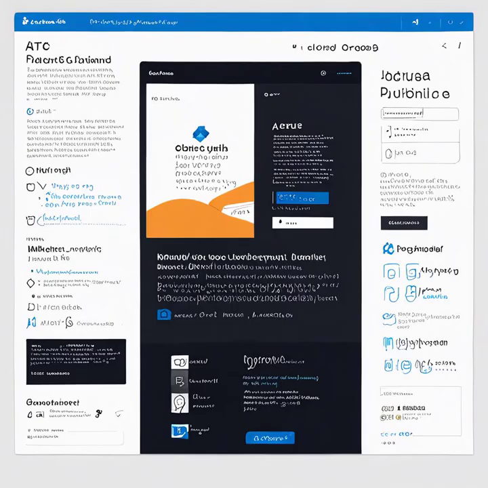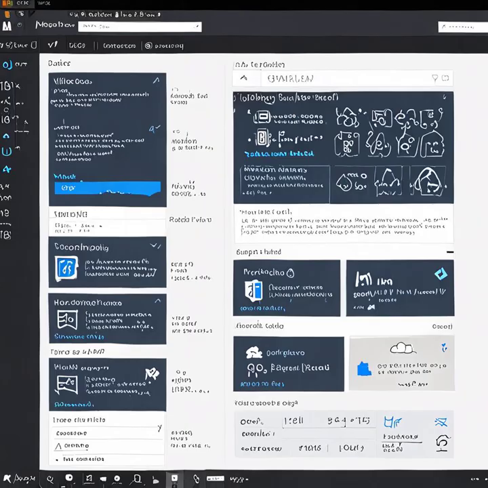So how does it work? With Azure Web PubSub and WebAssembly, developers can write their application logic in a language of their choice, compile it to WebAssembly, and then deploy it to Azure. The WebAssembly code runs in a sandboxed environment, ensuring security and isolation from other applications. This enables developers to build high-performance, real-time applications that can handle large volumes of messages and scale to meet the needs of their users.